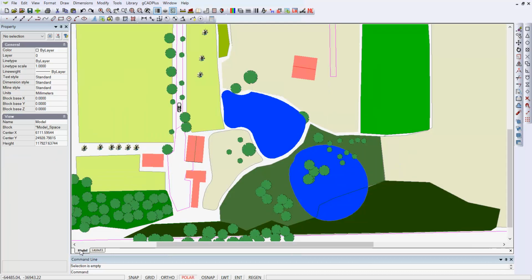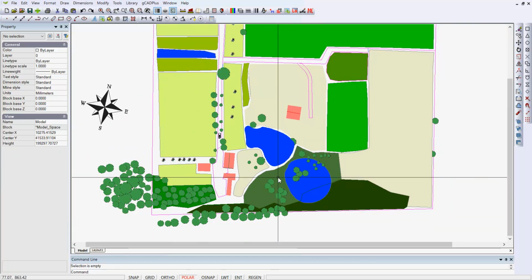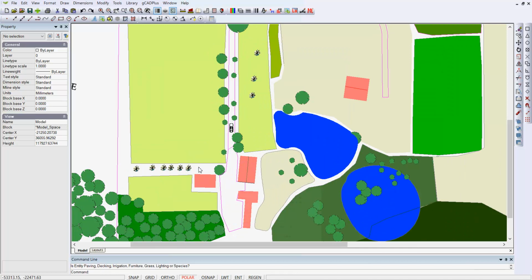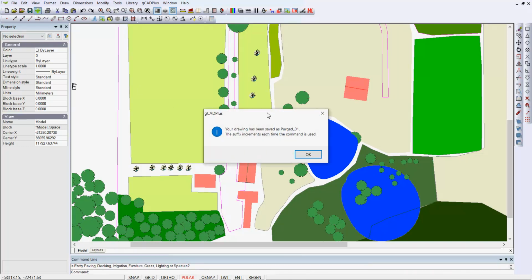So we're ready to, well, not quite ready to send it to a client, but we're moving along in that direction. So I hope you can see that's the way you might develop a land use application for a very large site. Well, the drawing, of course, is a master plan for a development, so you really would want to make sure you make a copy at each stage of your work so that there's no risk of losing a file. And don't forget the little plus sign here. If I click on it, that does an increment and save, so the drawing's now being saved as purge 01.